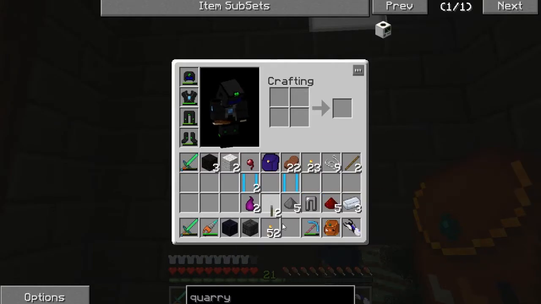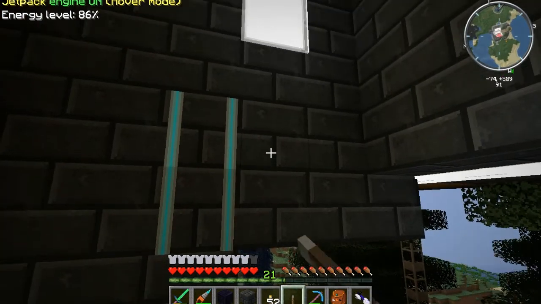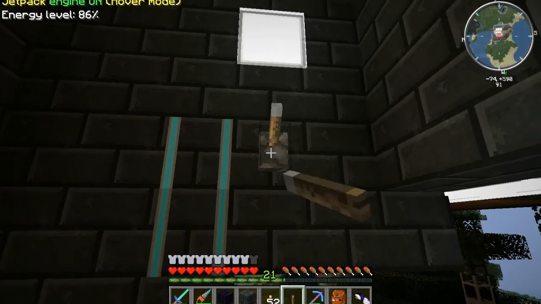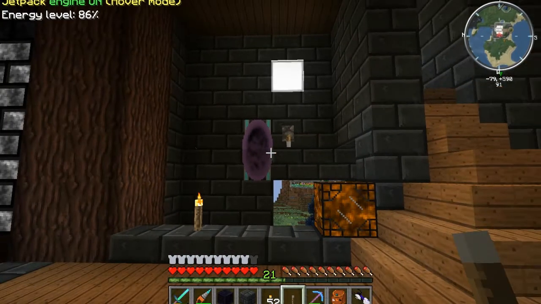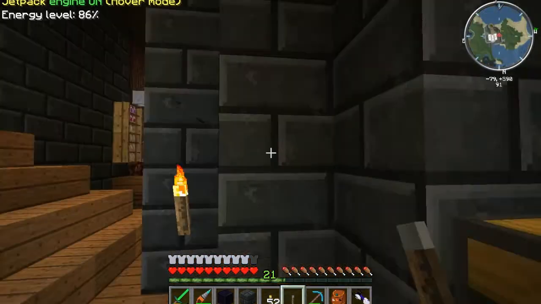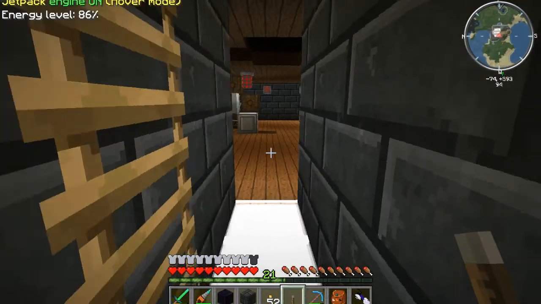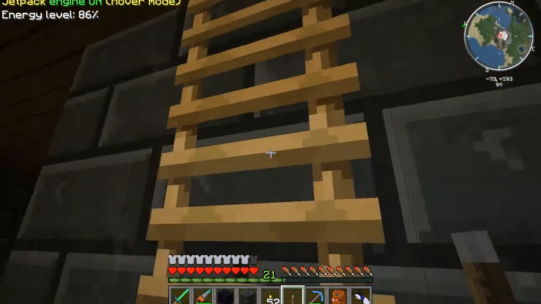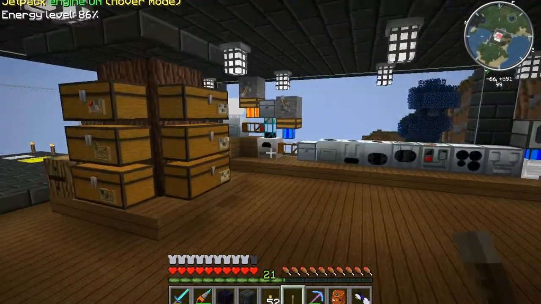Now where's that lever? And let's see if this works. Look at that. That's awesome. Oh man, okay. Let me make a sign. Oh, this is so dope. I'm so pumped. I didn't even know that you could use these things like this. I didn't know this was an item in the game, to be honest.